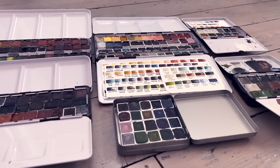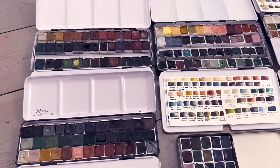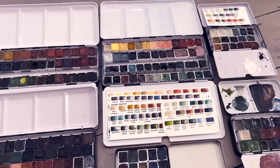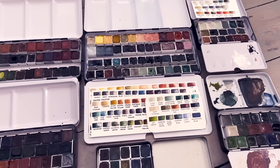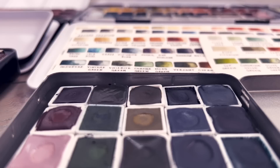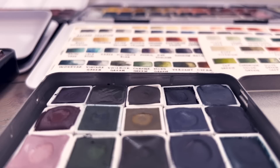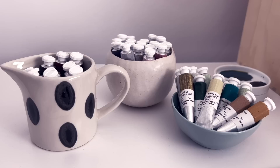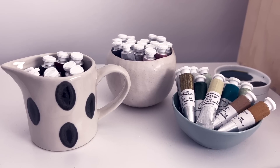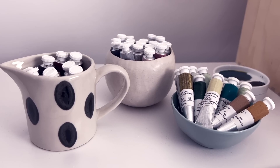You may notice that I have a preference for muted, moody, earthy colours, so if that's your thing too I hope you find something today that you want to add to your collection. And if it's not your thing, then I hope that by the end of this video you'll have a newfound appreciation of these types of colours and perhaps I can persuade you to step over to the dark side occasionally. I won't be swatching any of my Wallace Seymour vintage watercolours today because I'm going to be making a special video about those soon. So without further ado let's get to the swatching.